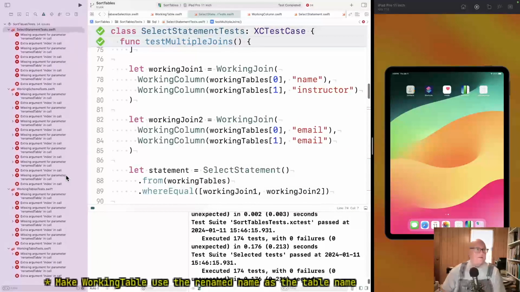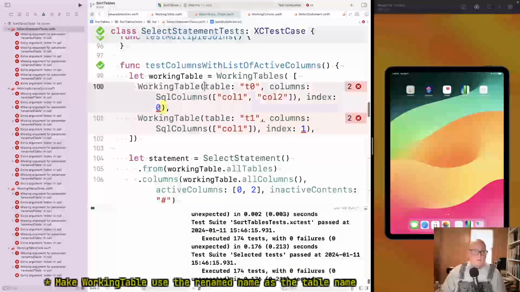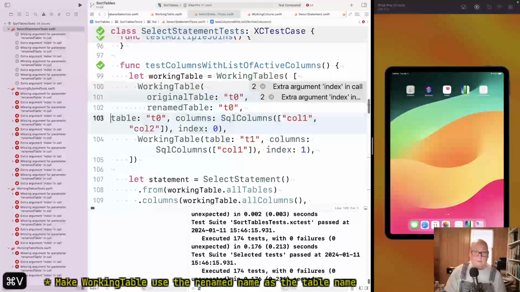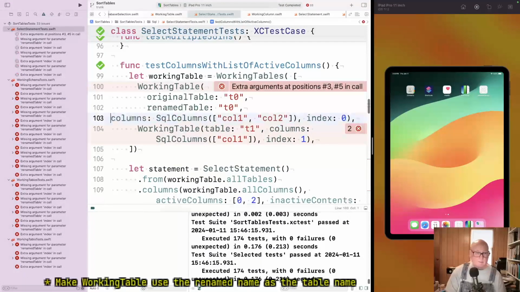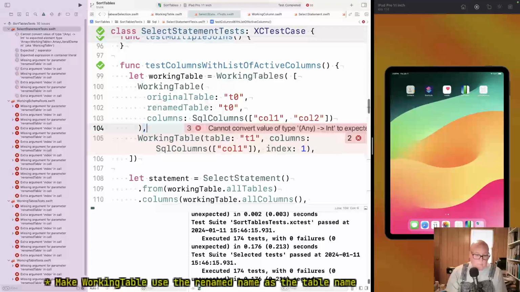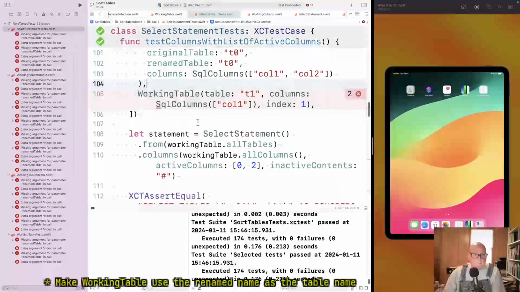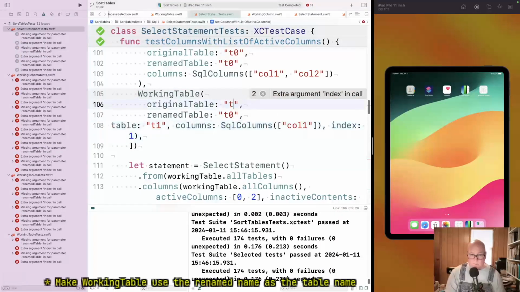Well, okay, that's not horrible, I guess. This is T0 again. That's fine. T1.